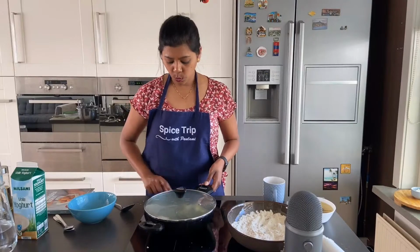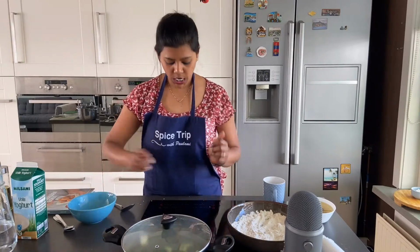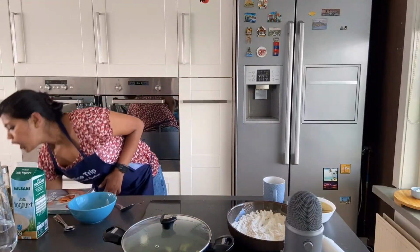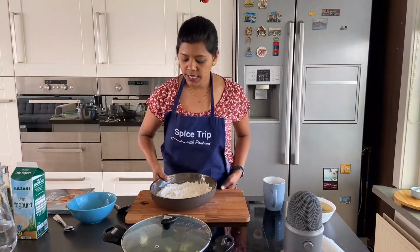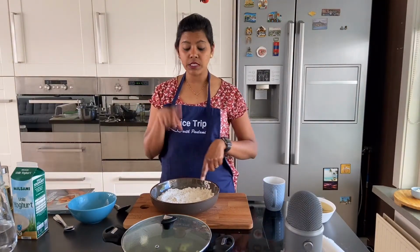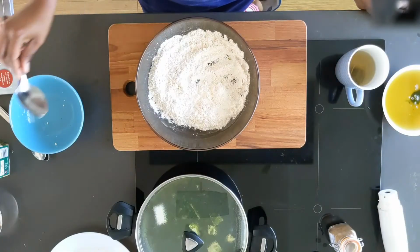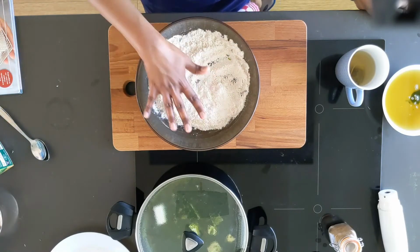And while this is simmering away, I will transfer it to this side. Maybe, yes, let's transfer it over here. So I can use this counter for kneading the bread. Is anyone who has any questions about the flour that we're using? What I have over here is also a mixture of brown and white, because I don't have 100% brown at home myself. As I was telling someone at my workshop yesterday, I'm living on the edge. I'm literally living on the edge with my Indian supplies. I have to really go to the supermarket and buy things. And that's why I have mixed my flour as well.